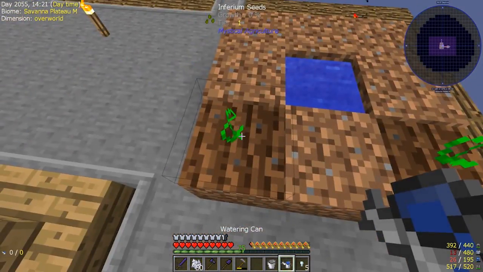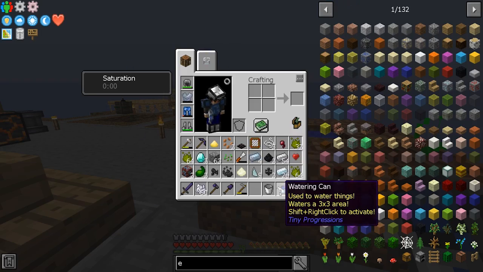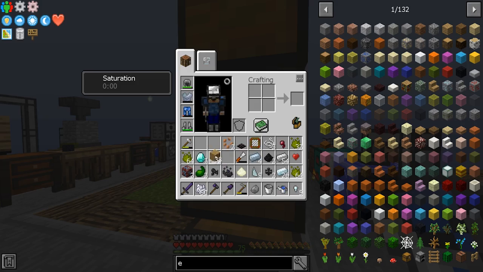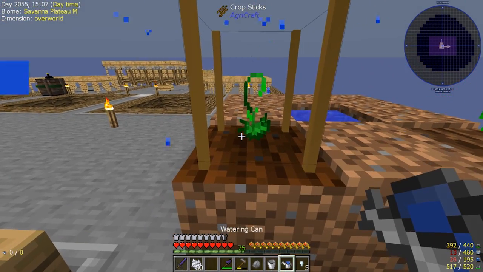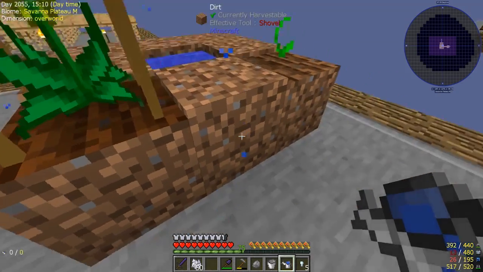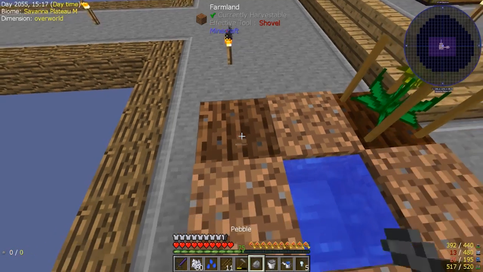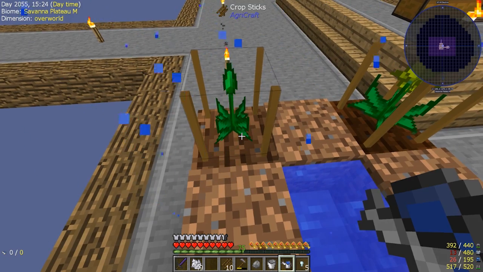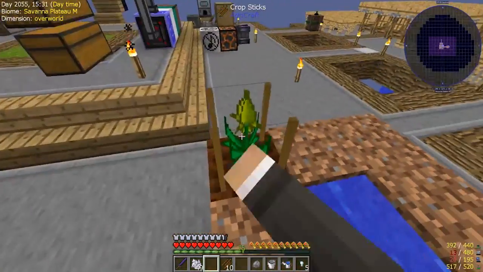So. Huh. You are correct, chat, in that I did indeed use crop sticks. And the crop sticks are very good. Ah, see, there we go. Now we're getting somewhere. Now the speed is on the rise. We don't need more water essence, so there's really no need for that. But we are getting somewhere with this. That's also a very interesting texture there for the water essence.